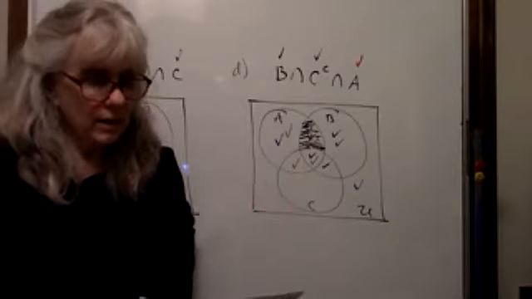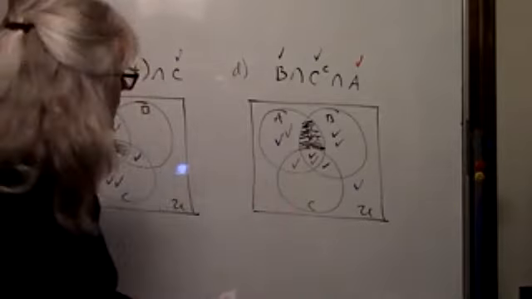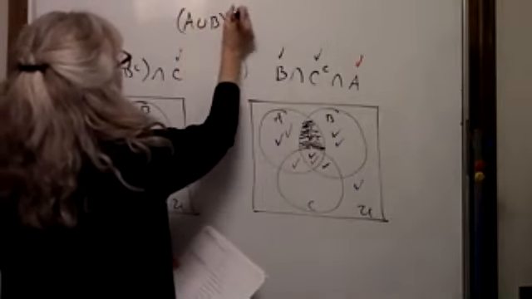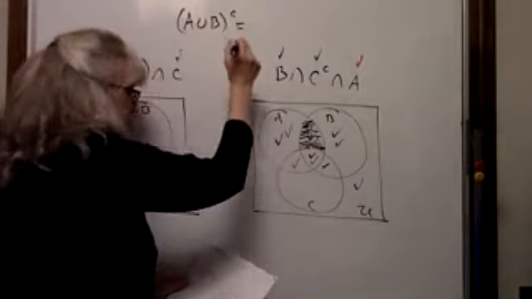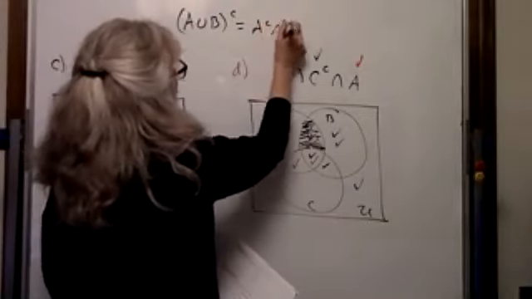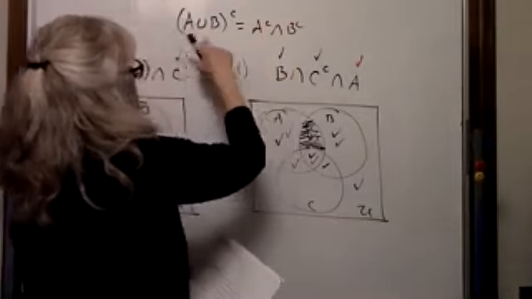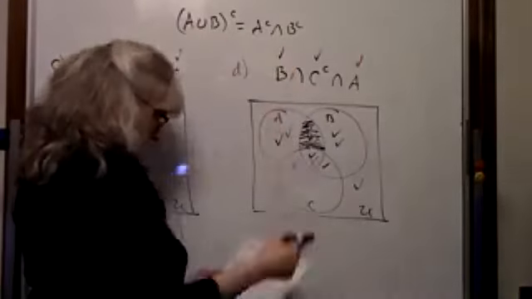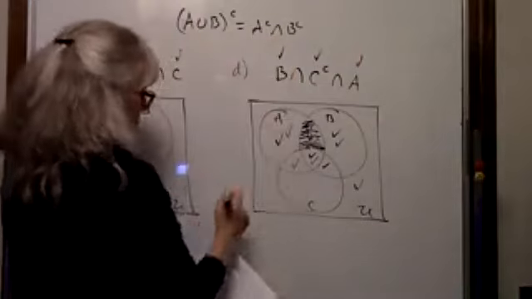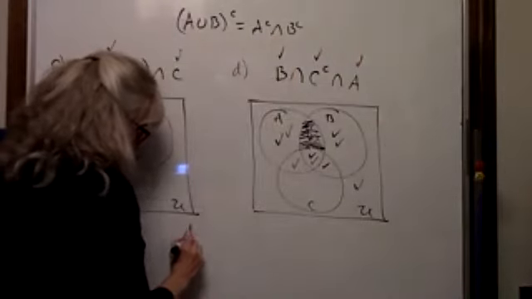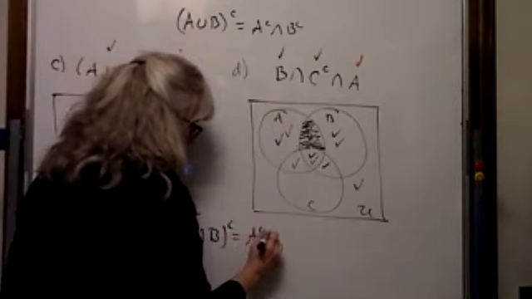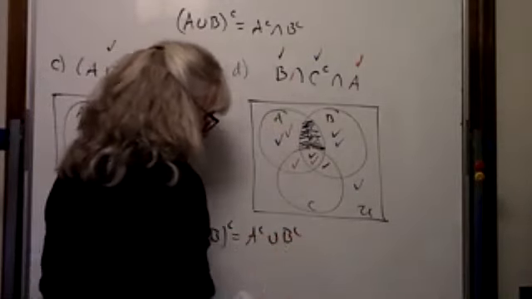And then finally, De Morgan's law, which simply says that if you have A union B complement, that's actually the same thing as A complement intersected with B complement. So when we talk about complements, we go from a union to an intersection. And also the same thing is true on the flip side. If we do A intersect B complement, that's actually A complement union with B complement.